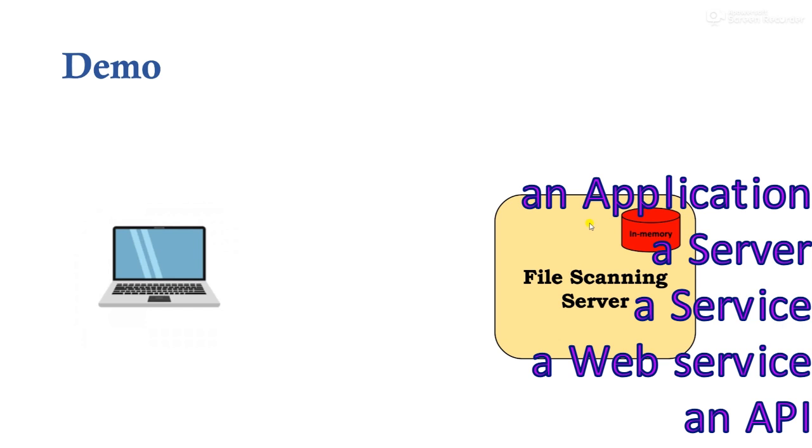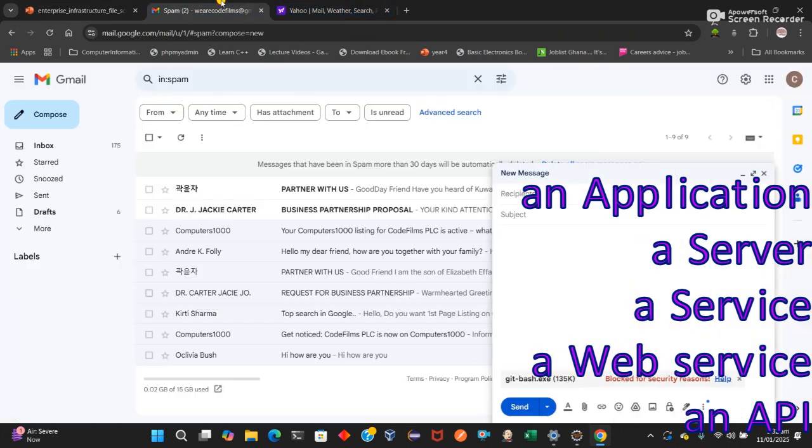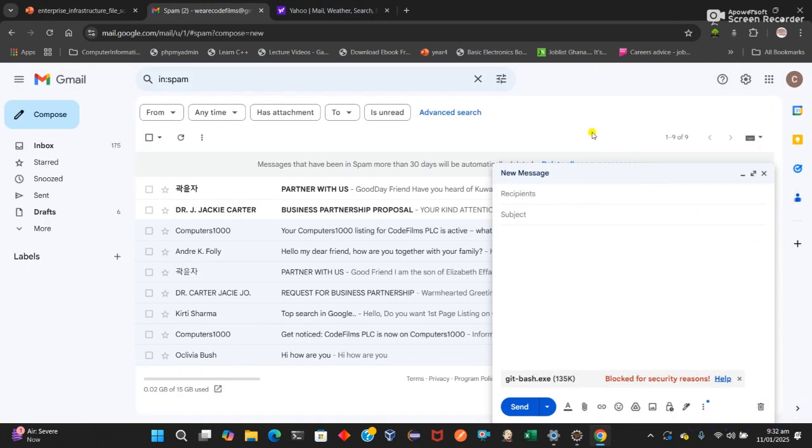Besides it being an application, the file scanning server is an API. Aside from it being an API, it's also a service. It's a web service. It's a service that is on the internet, that is made available on the internet. And that service is going to help you to scan files. So as it stands now, what Gmail has is probably only tied to the Gmail platform. What if we want to scan files for reasons known to us? Now Gmail has made their solution closed, so we do not have that solution.